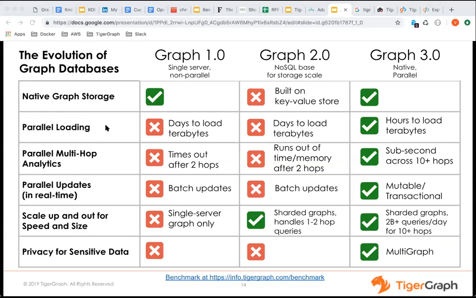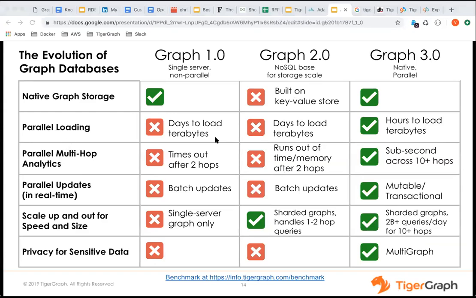Not all of them support real time. And what's key also is that because of the architectural impedance mismatch between a NoSQL database and a graph, oftentimes they're very poor at handling multi-hop queries. This is what we call deep link analytics, essentially anything that's above and beyond 2 to 3 hops.